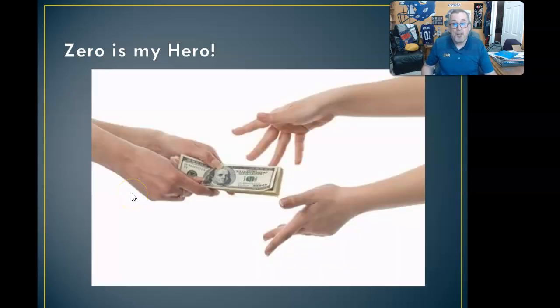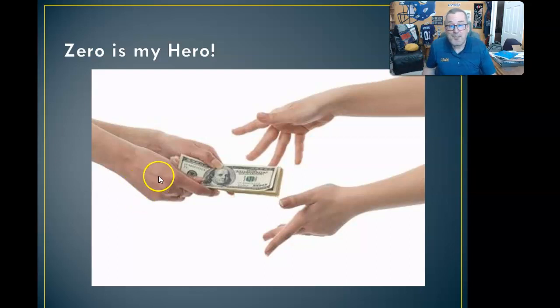-1 +1 makes 0. So maybe golf would be a context by which students could make sense of making 0. Or money. You could say on a ledger, an accounting sheet, you could have owing $10. That would be a -10. Getting $10 would be a +10. And if you paid your $10 to who you owed, you'd be back to 0. So -10 plus 10 makes 0.